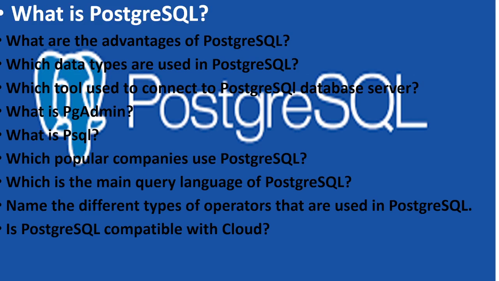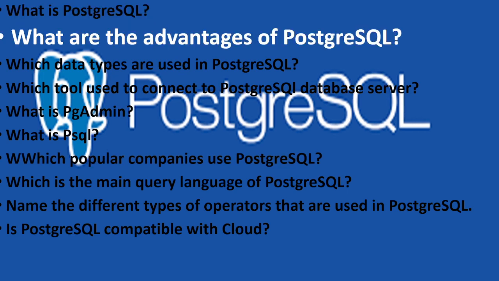What is PostgreSQL? PostgreSQL, or Postgres, which makes it easier to say, is a relational database management system that is robust and open source. It is object relational, which means that it supports features like function overloading and table inheritance. Postgres is used for creating advanced applications. It's compatible with all the main operating systems such as Windows, Unix, Mac OS, and Linux.